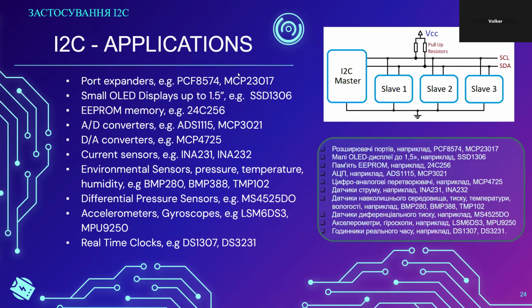Applications: similar to the SPI bus, there are port expanders, PCF 8574, MCP 23017. Please note that this is very similar to the SPI port expander, just without the S in the chip name. Small organic LED displays, 1.5, 2 inches or so. EEPROM memories, just like with the SPI interface, you can find EEPROM memories, even larger ones, for the I2C interface.